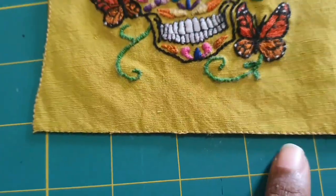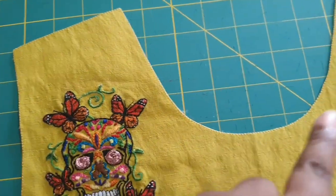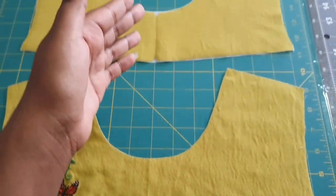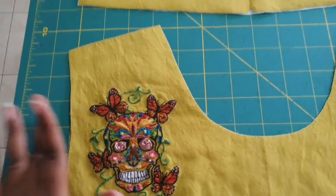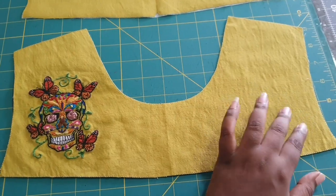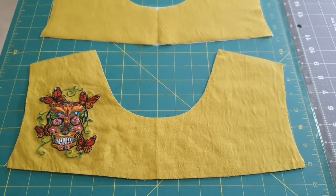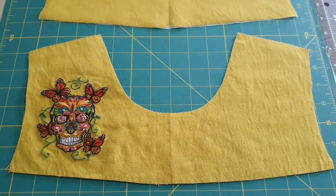So as you can see, I cut around that thread that I had stitched to mark the outline. Obviously, I measured against the other yoke piece and also the pattern piece just to make sure it stayed the correct size, which it did. I really wish I had the time to do the butterfly over here because I feel like this side looks extremely bare now. But yeah, this is the finished result, and now I'm going to go and sew up my Farrah dress.